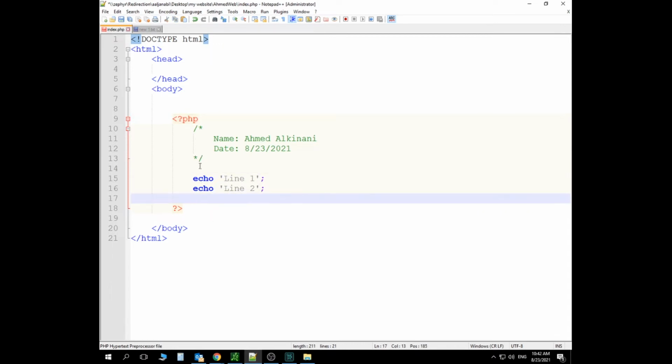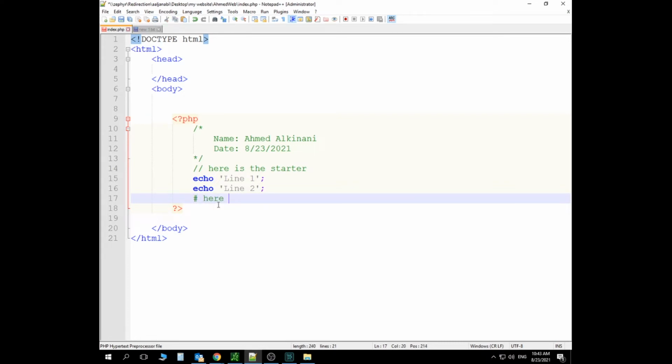Now, if I want to add a single line comment, well, there's 2 ways to do that. The first one is basically to type double slash. So I will say, here is the starter. Okay. Now, what if I want to do another form of comment using the pound sign here?